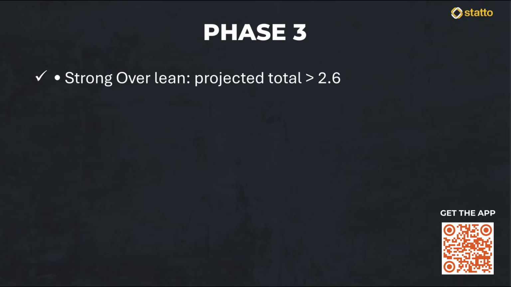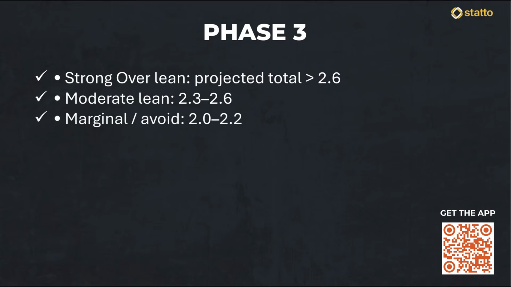How we approach this correctly is by using a specific scale. Because the 1.5 line only requires 2 goals, it is a relatively low bar, but we still need discipline. If our projected total is above 2.6, we consider it a strong lean for the over. If it sits between 2.3 and 2.6, it is a moderate lean. Anything between 2.0 and 2.2 is considered marginal, and we generally avoid it. And if the projection falls below 1.9, we actually start looking at the under market.